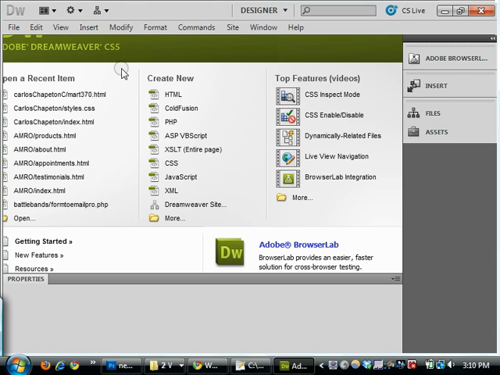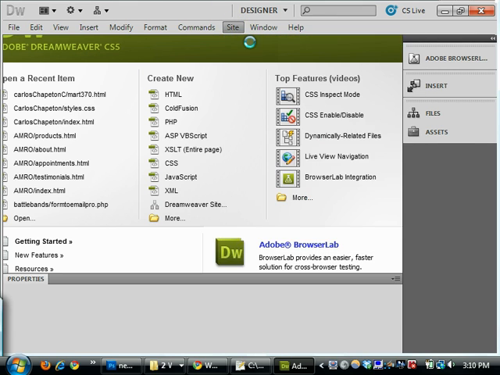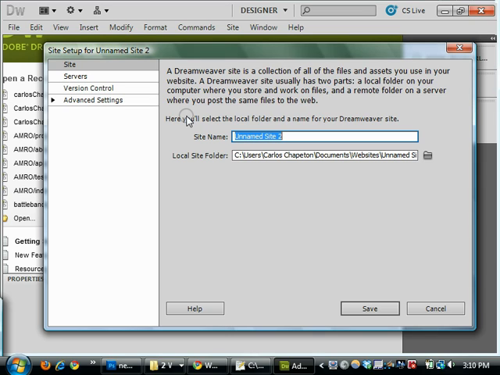You could just go to File and open your index file, and it would work just fine. But it's nicer to set up your site so that Dreamweaver knows where all your files are to begin with, and then you can just work with them through Dreamweaver. I'll show you what that looks like. So the first thing you're going to want to do is go to Site. Okay, you need to go to New Site. You're going to set up your website in Dreamweaver. And this is a very simple one-step process now.